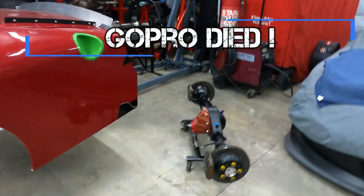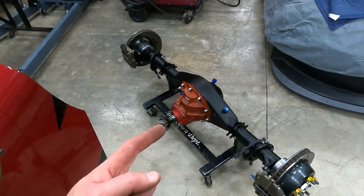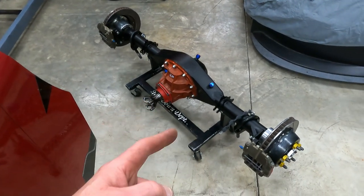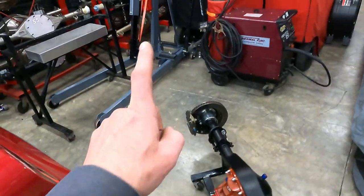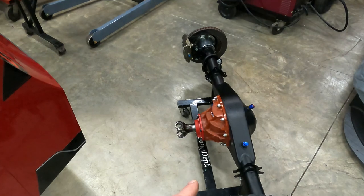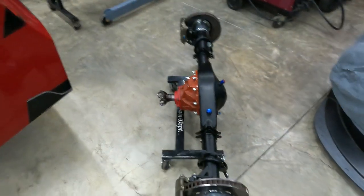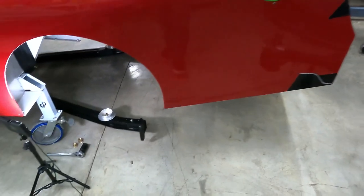I swear GoPro batteries overheat and die at the most opportune times. So I've got the rear end complete assembly on my teardown cart ready to roll back underneath the car. I used my engine hoist over here to get it off the assembly cart and onto this one. Unfortunately, the battery died and it didn't record anything. We're going to roll it under the car.